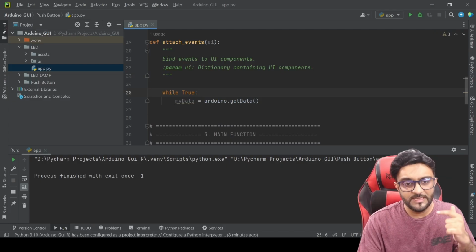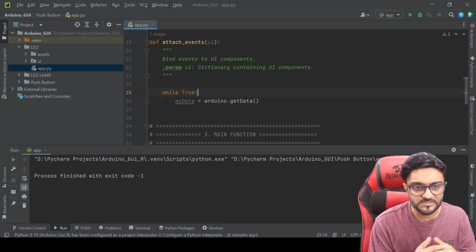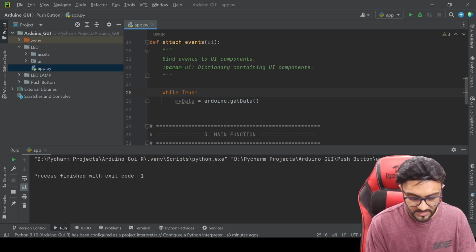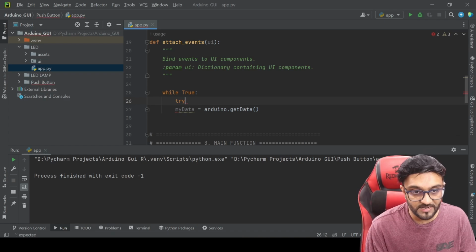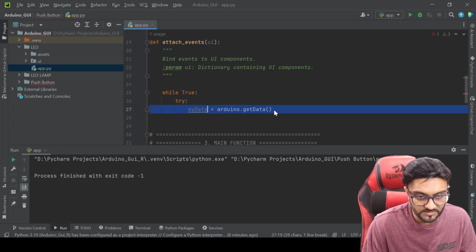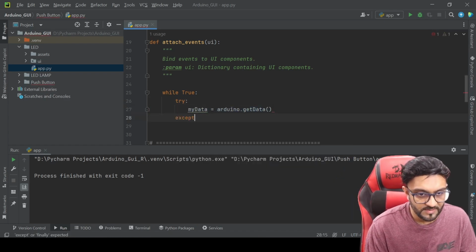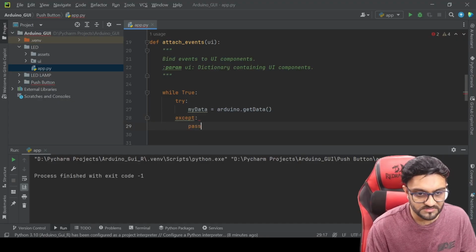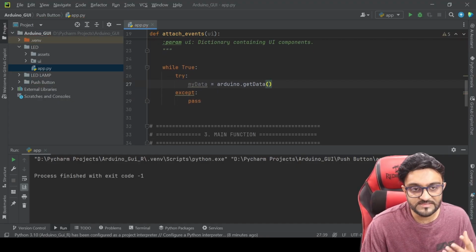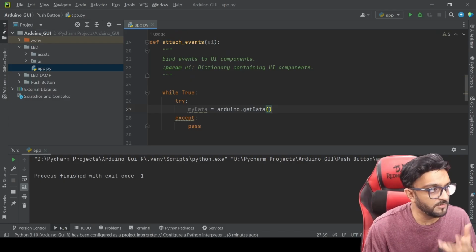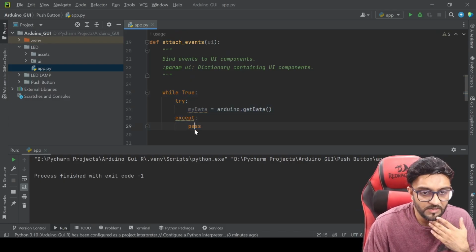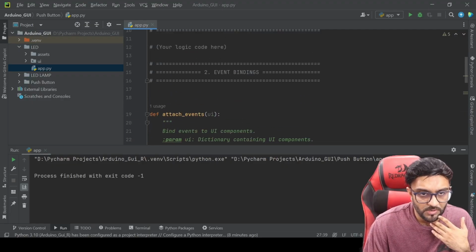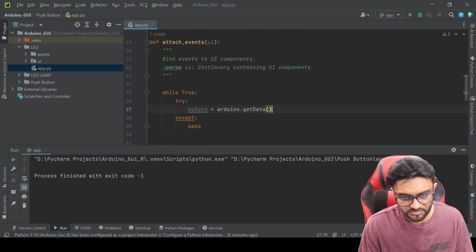But sometimes it ignores or something wrong happens. There is a malfunction, there's an error, something happens and it doesn't get the data, so it should not break everything. Instead, it should keep moving forward. So we will add try and except. So try to do this. If you're not able to, except and then pass, right? So that's the basic idea: if you are able to do that, do this, and then it will keep giving us the information.